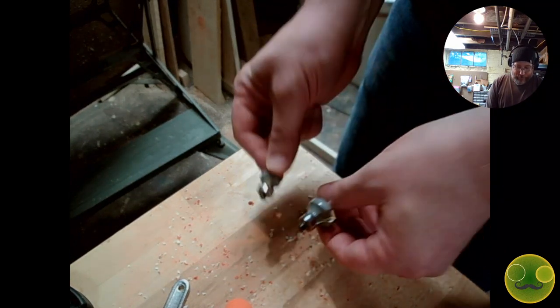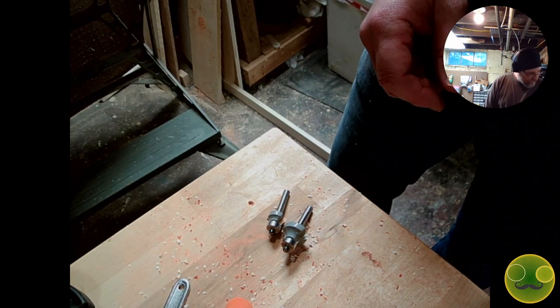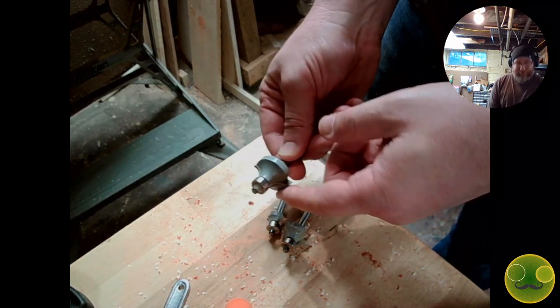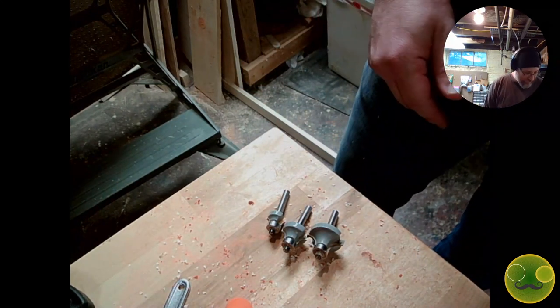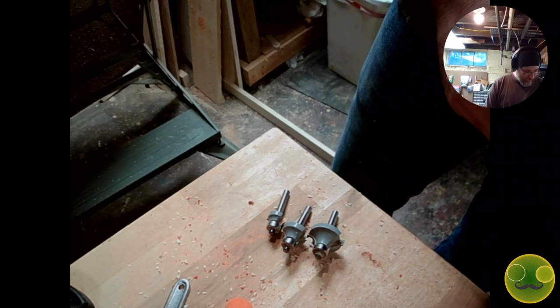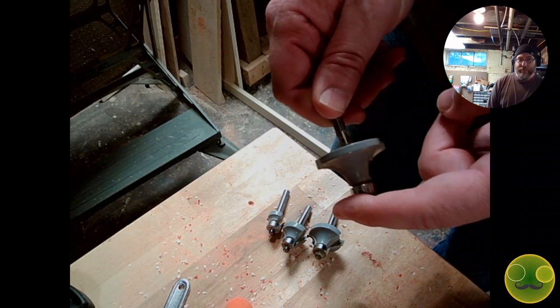And the only problem is, if you're curious, could I go up a step? I can. This is the next one up. This is a half of an inch round over. So that would cut a half of an inch off of the edge. And then, you know, if you want to get nuts, there's a 3/4 of an inch round over. But they all do exactly the same thing.